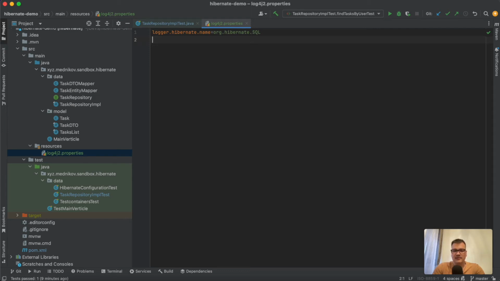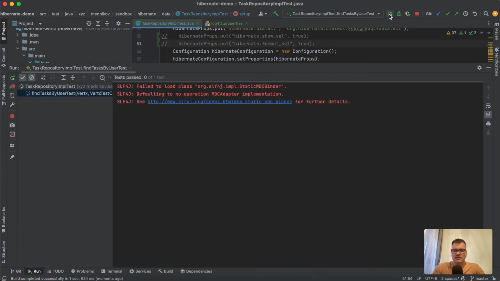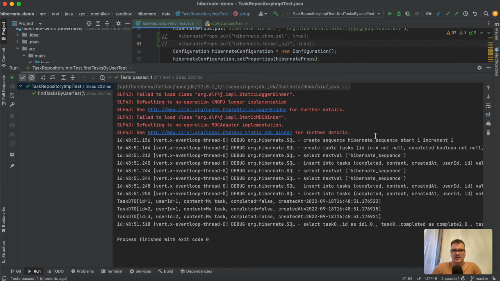In particular, let's use the debug one. So logger.hibernate.level, and let's use the debug level. Now if we run this test again, but with this log4j properties logging configuration, you see that the output is slightly different.